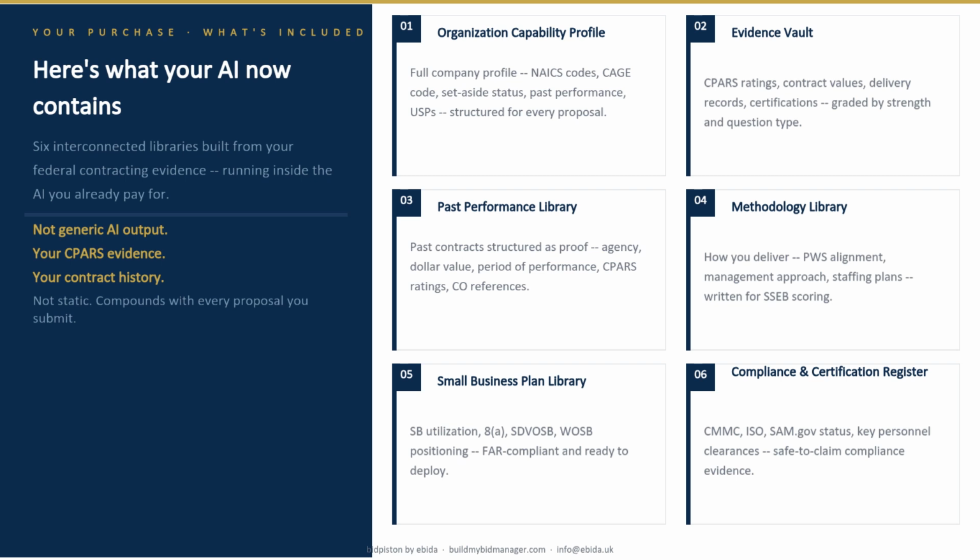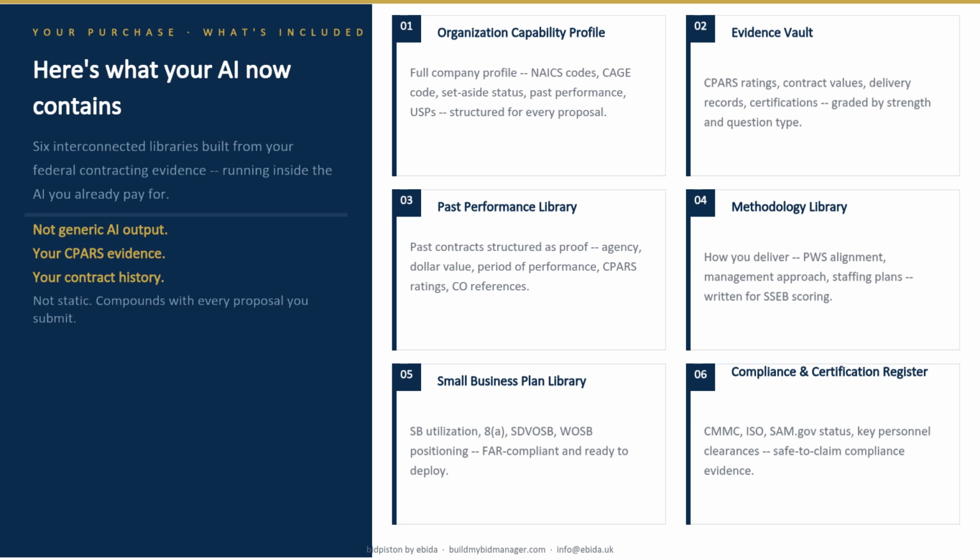Library 1 is your Organization Capability Profile: NAICS codes, CAGE code, set-aside status, and past performance structured for every proposal. Library 2 is your Evidence Vault: CPARS ratings, contract values, delivery records, and certifications graded by strength.